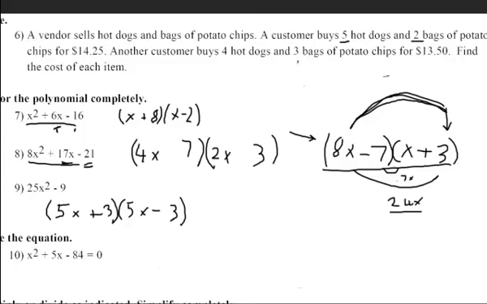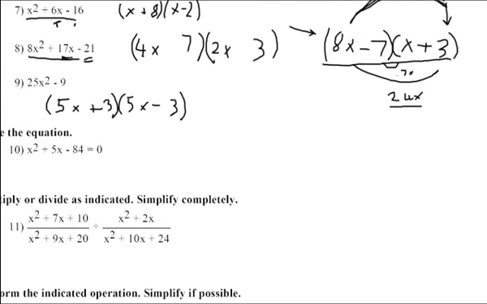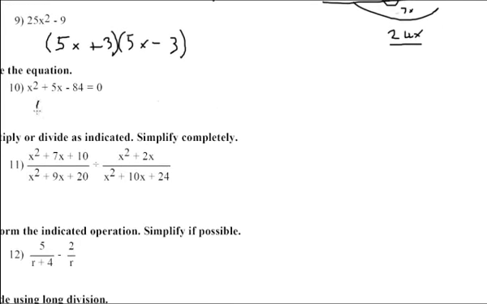Okay, right, solving the equation. Well, this is like doing question 7. Put it into 2 parentheses. What's 2 numbers that make negative 84 when you multiply, that make positive 5 when you add? And that is, was that 12 and 7? 12 and 7. But it's going to be positive 12 and negative 7. Okay, but that equals 0.